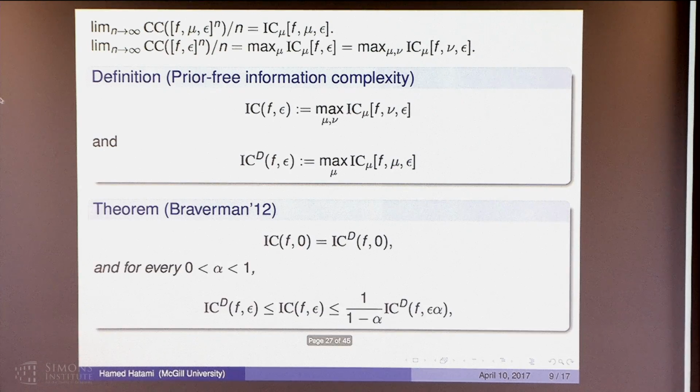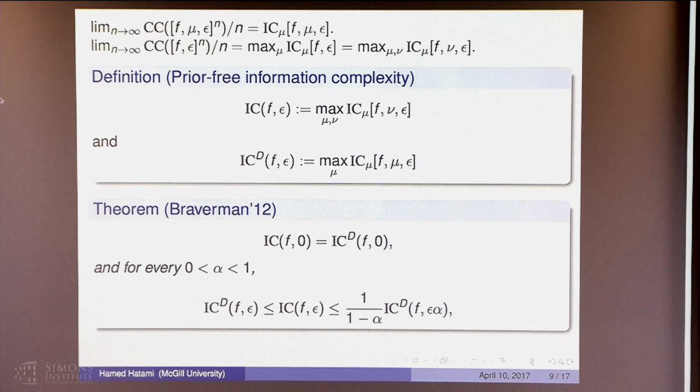Now, obviously, by looking at this, you see that this is a lower bound for this one, right? Because here, these two have to be the same. Here, they're free to be anything. But what Braverman observed is that proved. So this first one is not that difficult. That if you don't allow any error, so when your epsilon is 0, these two things are the same.